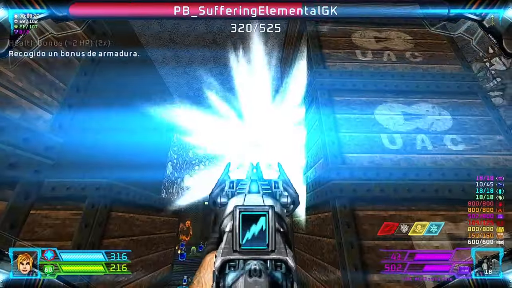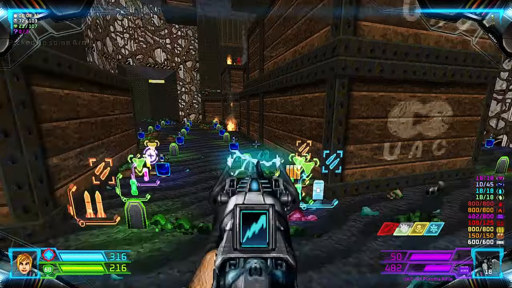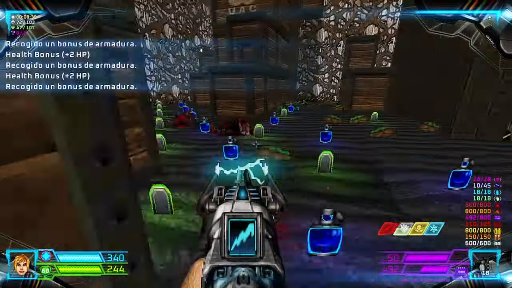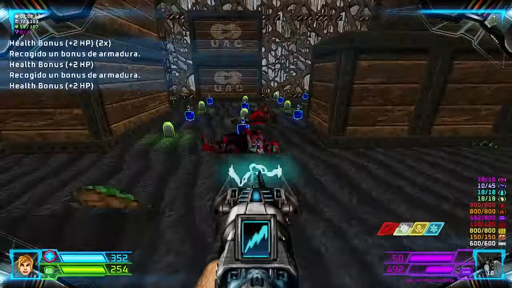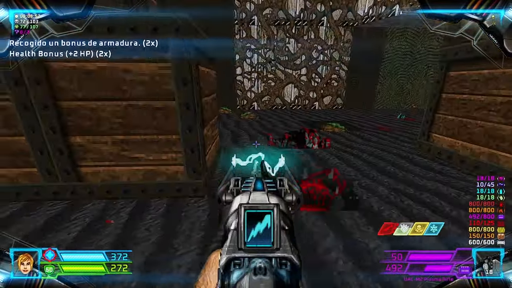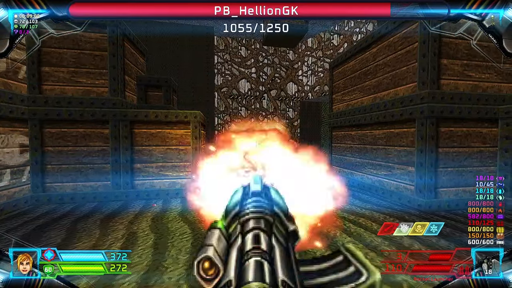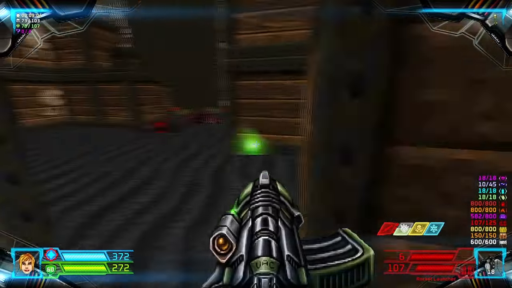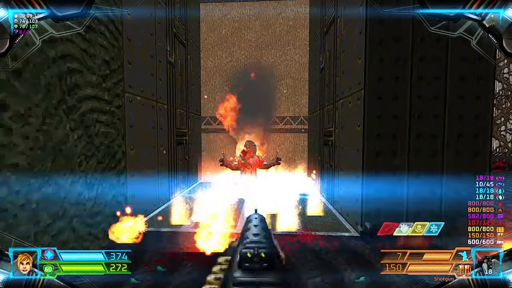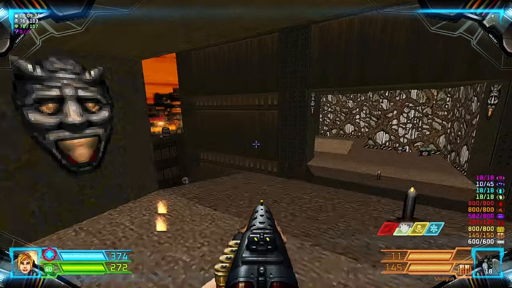And there's a pain elemental in the meantime. And collect the bonuses. This is the tedious part. If you grab that lightning gun, Helion will appear. Lord is slip for an imp. And then we head to the left. Grab the mega armor if you need it.